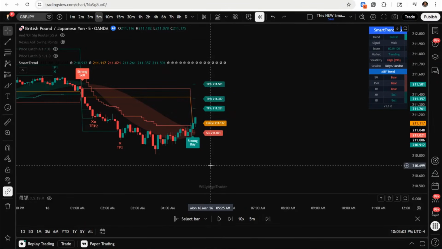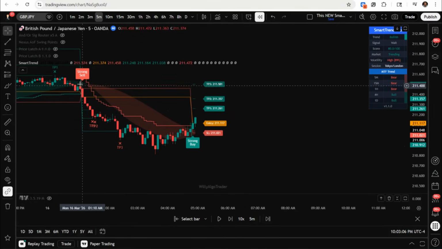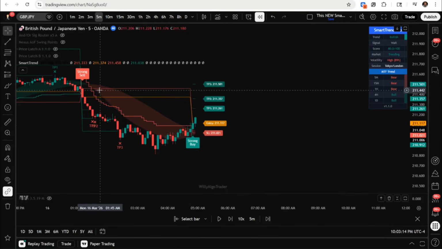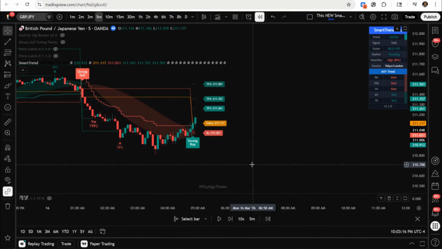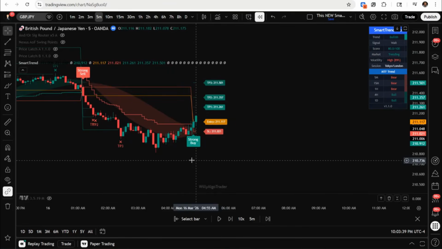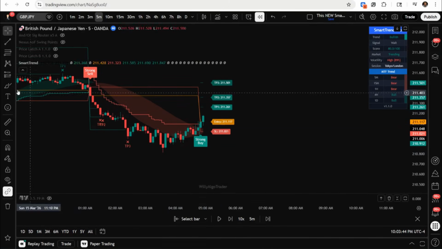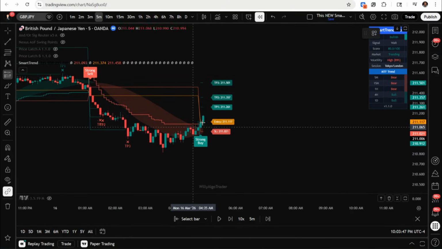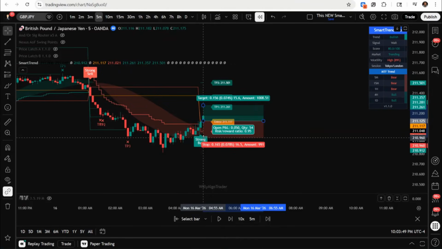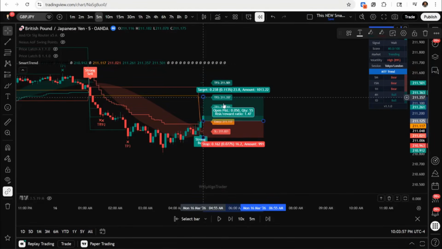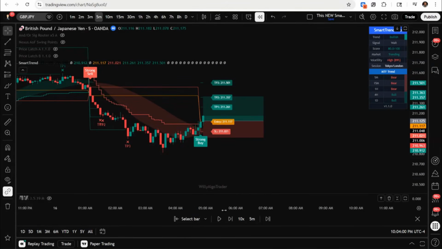You can see that it gives signals or labels like this here. And this is what we tested, was the strong buy and strong sell. There's a standard buy and sell, and then there's the strong ones like this here. And so for a long trade setup, what we are looking for is a strong buy tag like this here. And that would be our signal to enter into the long. We'd set our trade right here. We'd put our stop just right below this little pivot area here. And we're going to target a 1 to 1.5 risk to reward. Let's put it right about there. Let's go ahead and play this forward and see how it plays out.